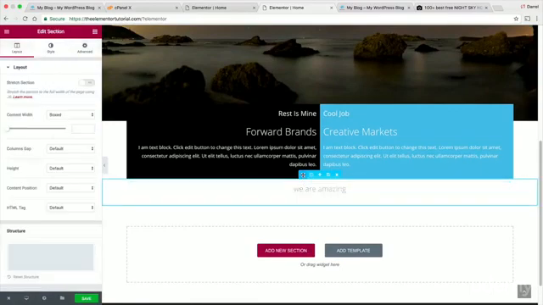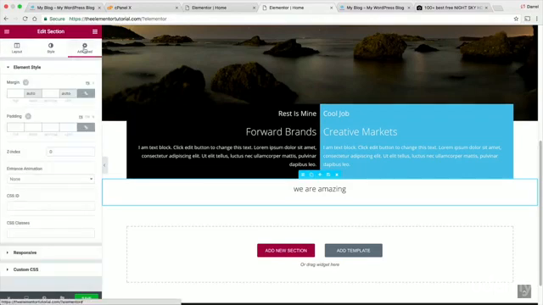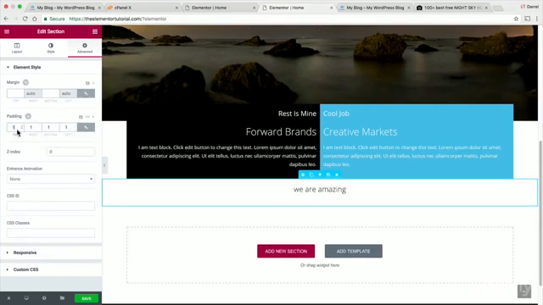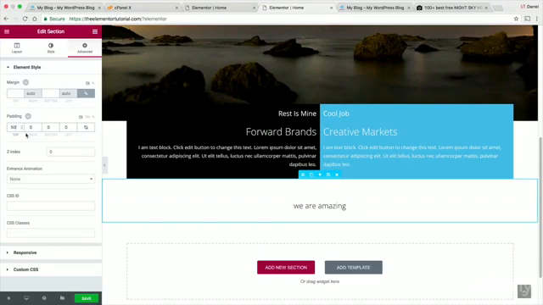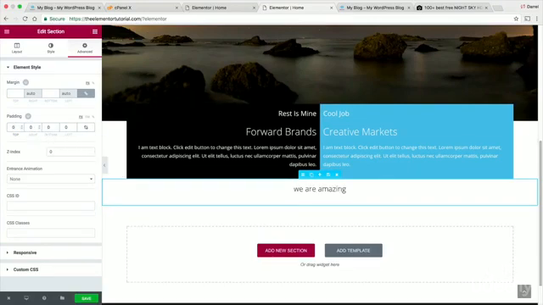So right here, I click on this, which is controlling this whole section, and go to advanced. Now for this section right here, I want to click on this because if you click on link values together, it does it for all of them. And I don't really want that. See how it's doing for all of them? No, I don't want that. So click on this and say, look, I want to give maybe 50 pixels, or let's do 100.